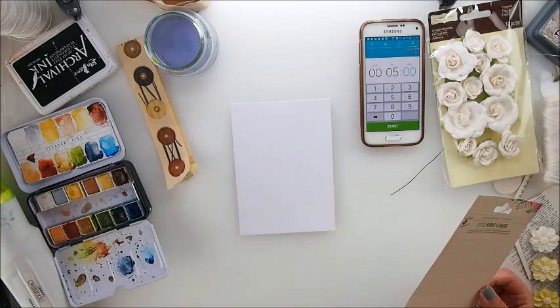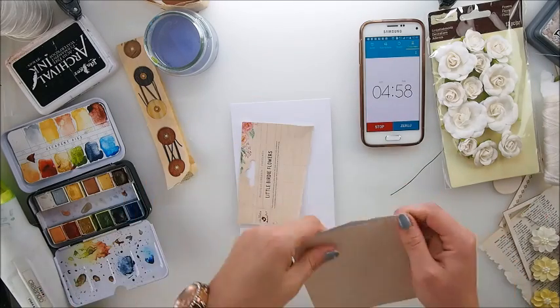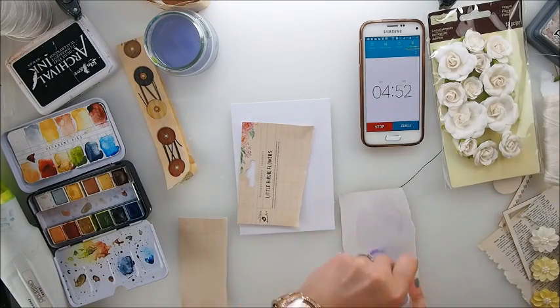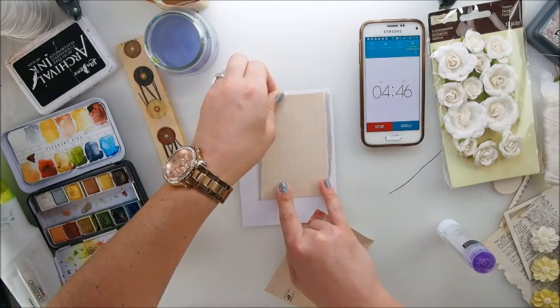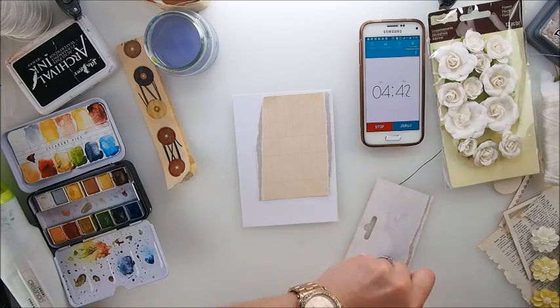Are we going? Yeah, go, go, go, and that's it. It is always a little bit of a stressful moment. That's how it is. Whatever I say, of course it is stressful, because what if I fail?